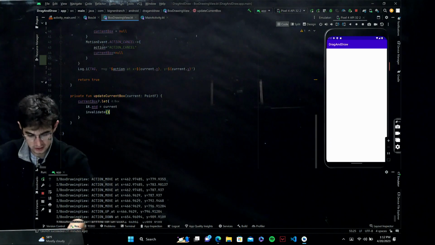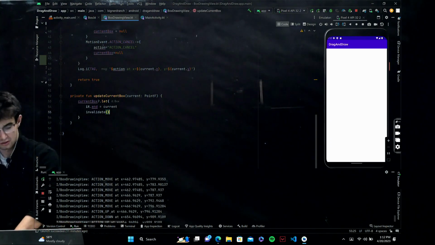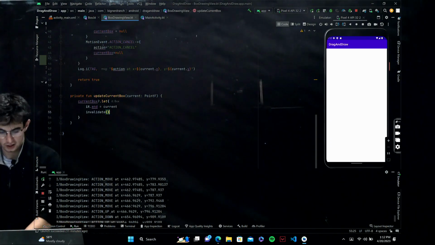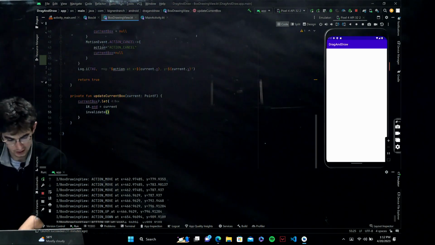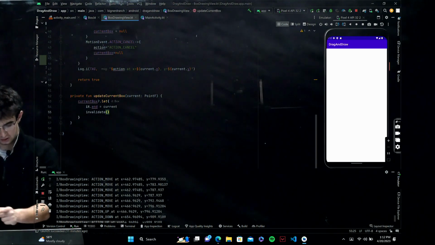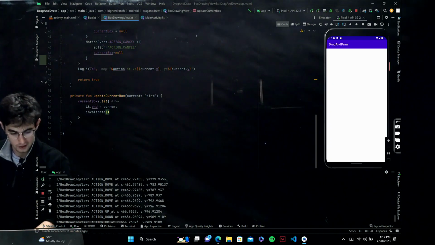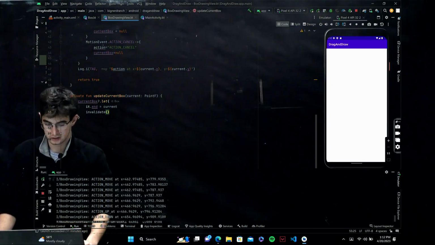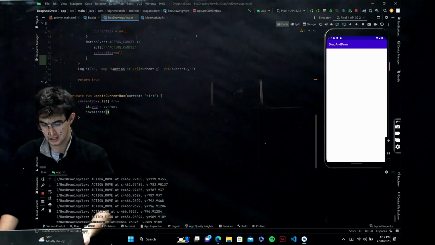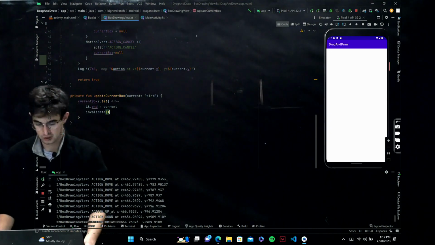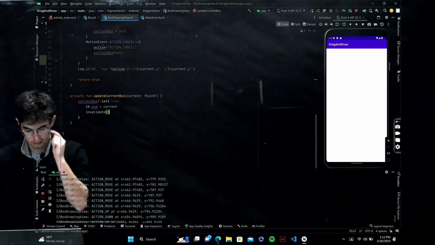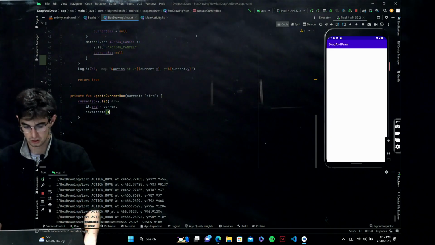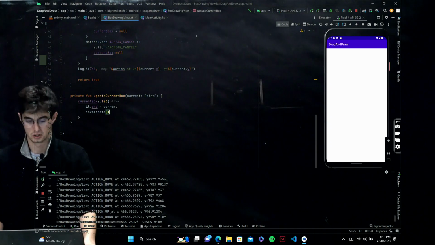So basically, anytime an action down or motion event is received, we're going to set current box to be a new box with its origin at that location. And as the finger is moving around the screen, you're going to update current box dot end. And when it's canceled or when the user's finger leaves, you're going to update the current box with that final location where you pulled off, and we're going to null it out and end our draw motion.